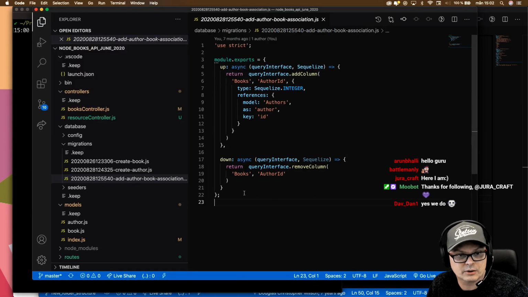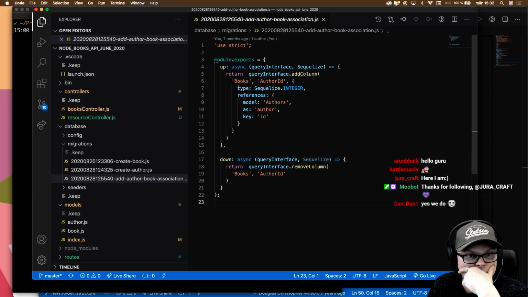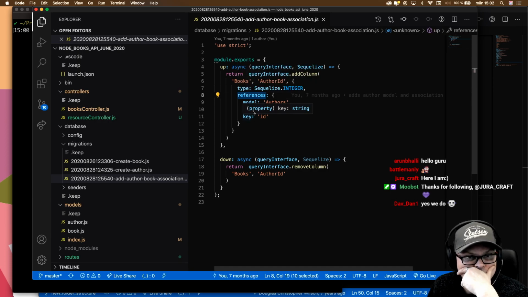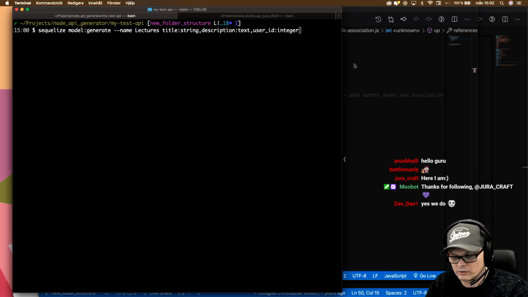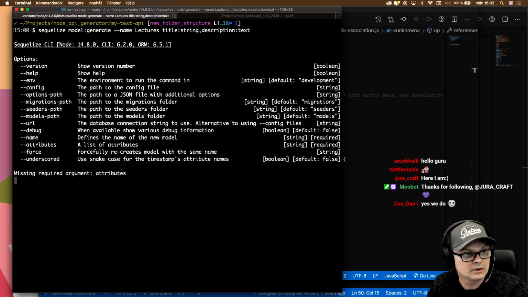But let's see. Oh, let's not do that now. Let's do that in a separate migration, actually. Let's do that. Sequelize model generate name, lectures, title, string, description, text, right?